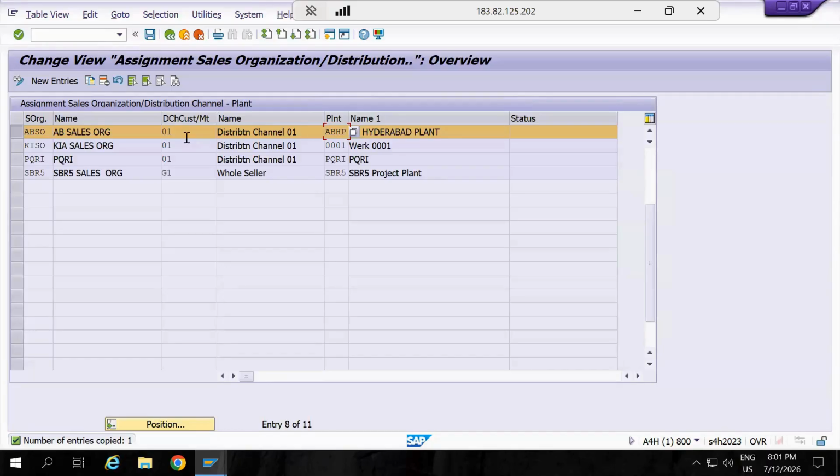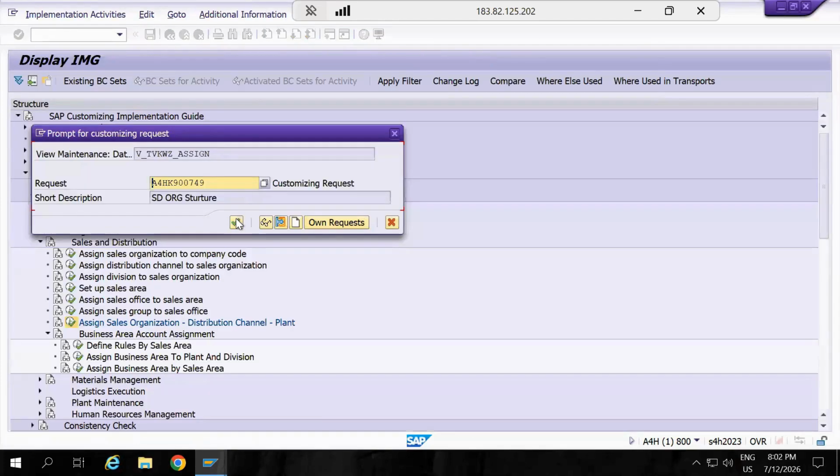So you are selling the goods from your plant, which means you need to have a sales organization, right? That's what we are assigning, our sales organization to our plant. That's also why we assigned our purchase organization to the plant. So the plant is again a warehouse, right? Save it. You need to remember it like this.